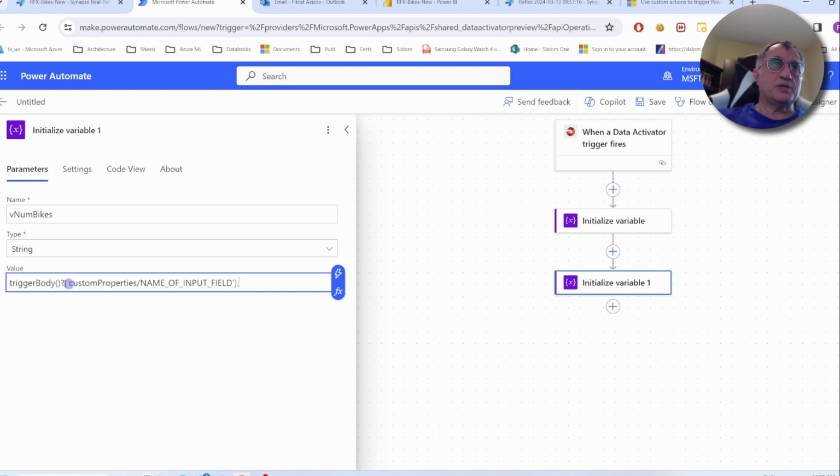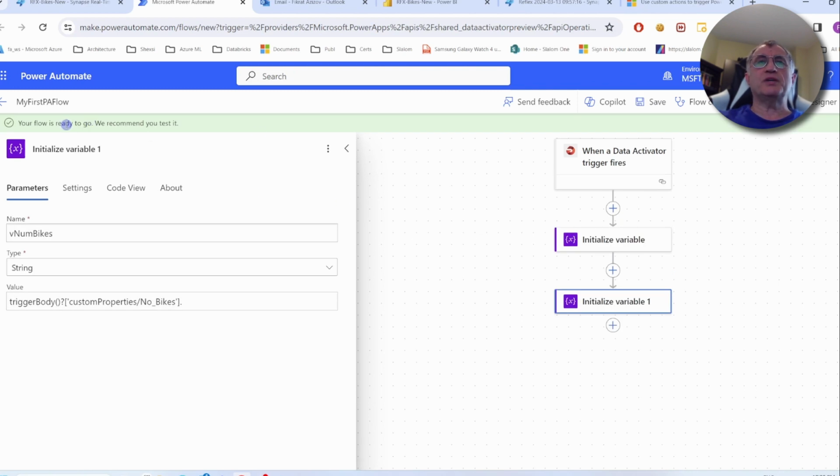And I will use the same trick to extract the field. And finally, I'll name my flow and save it.